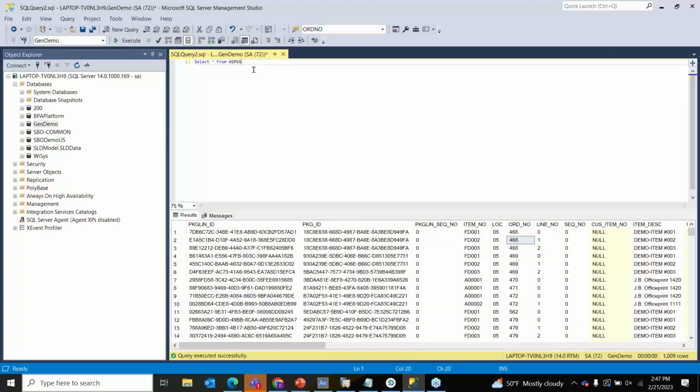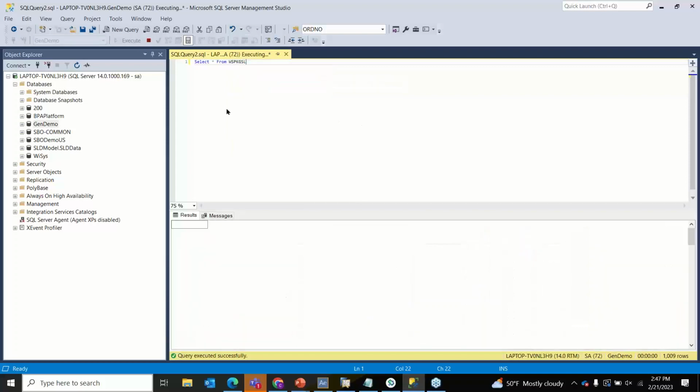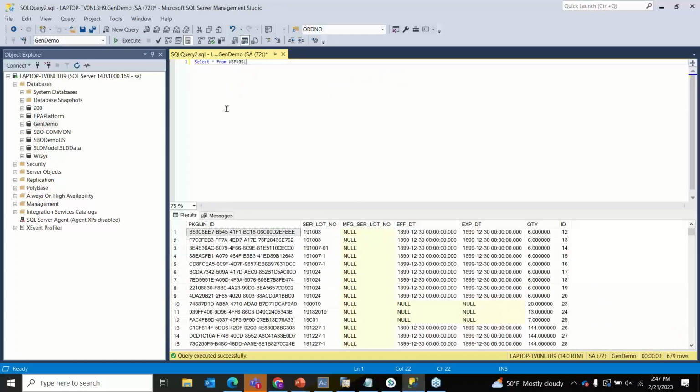And lastly, if we jump over to SL, our serial and lot table, what we'll see there is it only pulls that line because it only needs to associate over to the specific line ID. So we know this serial number relates to that specific item code on that specific package line. And again, in here, we have the serial and lot, the manufacturer's serial and lot, effective date, expiration date, quantity, very basic information, a lot less than the other 2 tables.